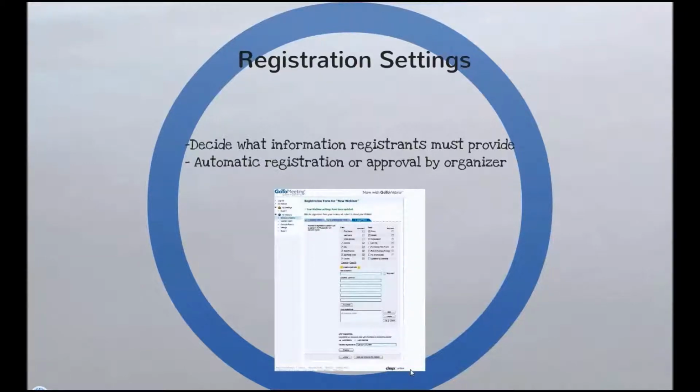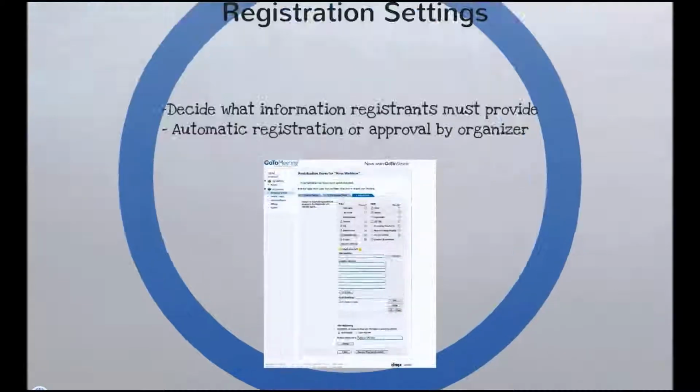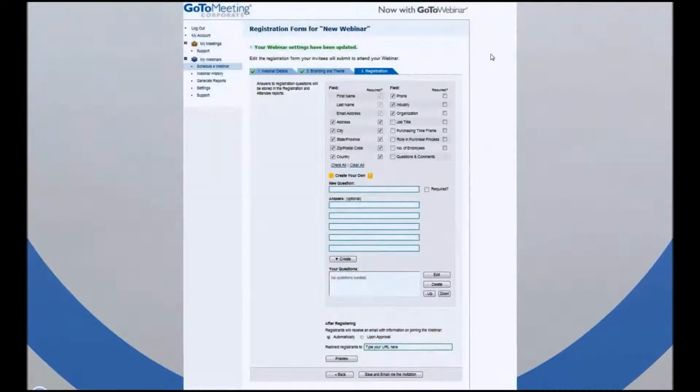And this one is important because it tells you what kind of information you're going to get about the people participating in the webinar. So you decide what information they must provide. And then at the end of the webinar, you'll get a report about who registered and whatever information you asked them. So this is the form. So GoToWebinar, the service requires that you have first name, last name, and email address. And the reason they require email address is just so the millions of reminders that get sent out, they have someone to send them to.